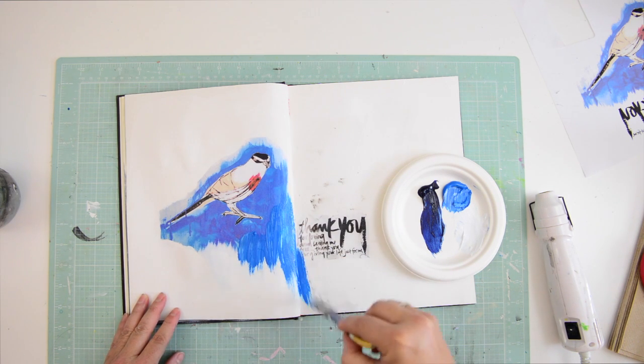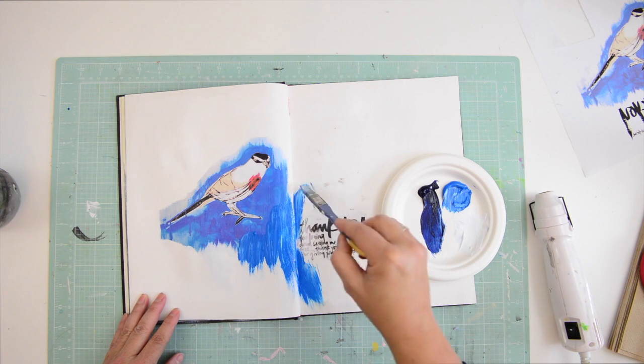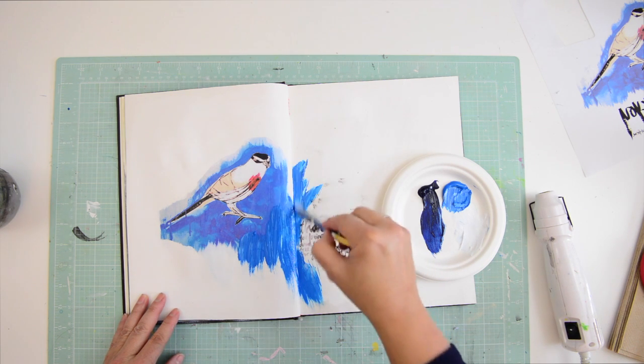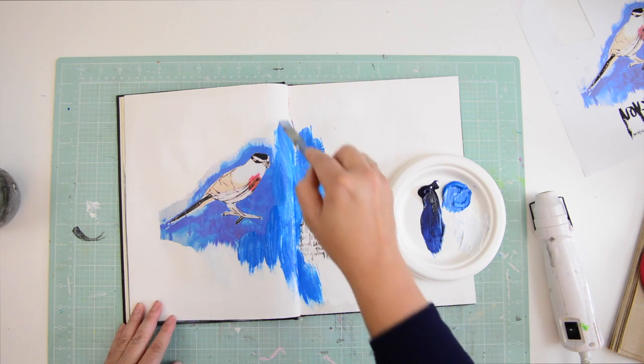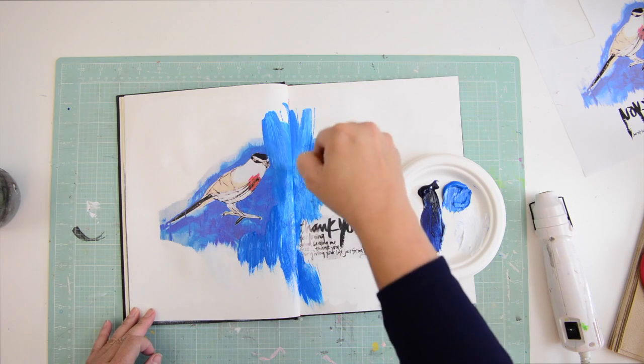Anyway, I decided to balance the layout with a lot of journaling on the one side and just a feature bit on the other side. But you'll see that on my blog.